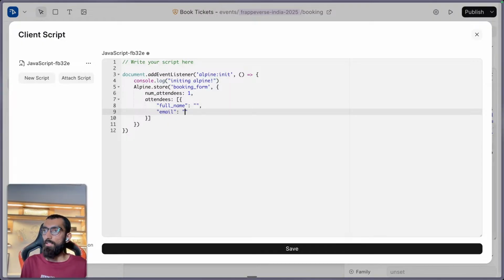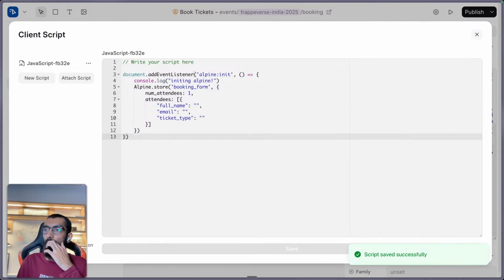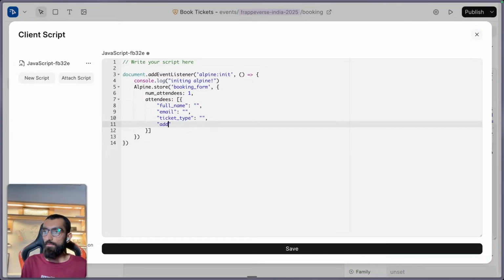Email is empty. Ticket type is empty. And then they will also have add-ons.